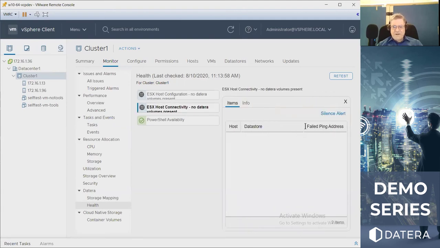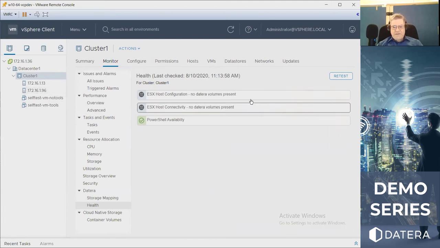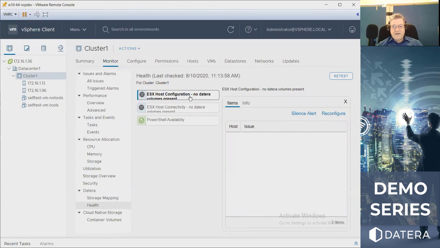It'll show you if any addresses failed. We try to document what's going on. This is what you're going to see. If ping fails, you'll actually get an error show up here. By the way, this UI, in case you don't recognize it, is standard VMware UI for health check type things. They have other products that use this exact same interface. So again, we didn't reinvent the wheel. We tried to make an interface that people would be familiar with.